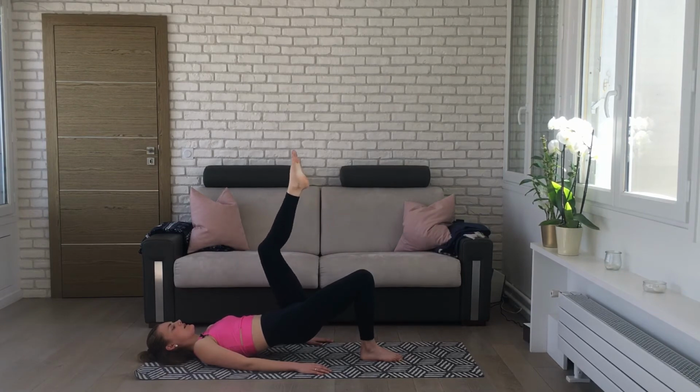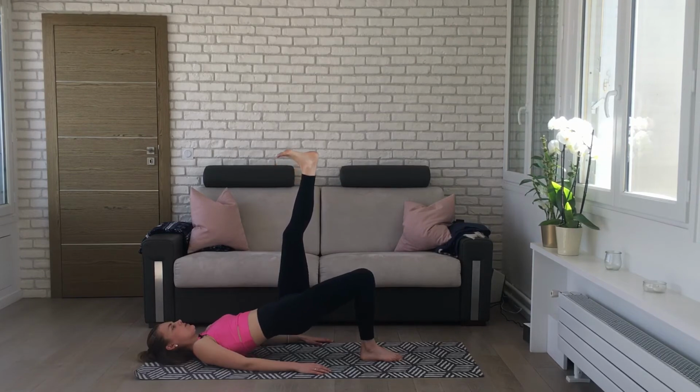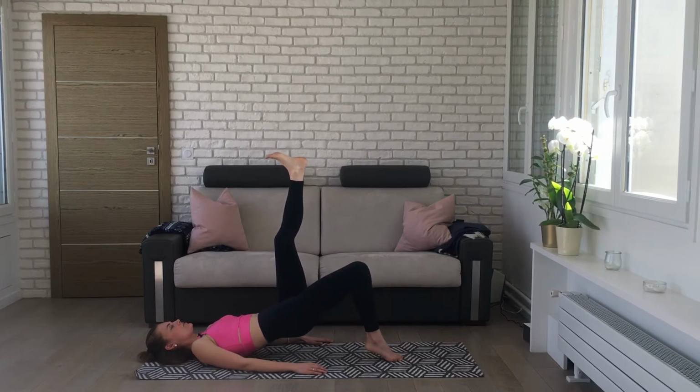Then I'm going to extend the leg up. I'm going to flex the foot, and I'm going to start to just pulse my hips up. Ooh, hello, I can really feel that. Let's go for 10, 9, 8, 7, 6, 5, 4, 3, 2, holding here. And I'm going to lift the toes up, so I'm on demi point, pressing up a little bit more to the ceiling with both hips, because there's always room. Let's go for 10, 9, 8, 7, 6, 5, 4, 3, 2, and 1.